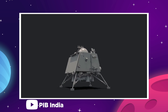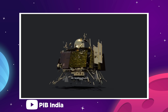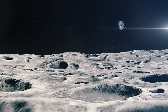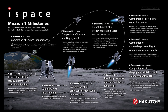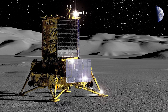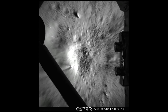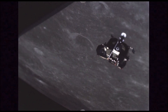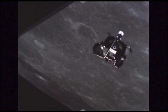The Chandrayaan-2 orbiter is a subtle reminder of how much the ISRO had to go through in order to stick the landing with their third mission. A couple of others have tried and failed recently to land on the moon — ISPACE's Hakudo-R and Russia's Luna-25 come to mind — but no one has made it since China landed their Chang'e 5 vehicle in 2020. And that's because it is way harder than even some space agencies think it is to land something safely on the moon.